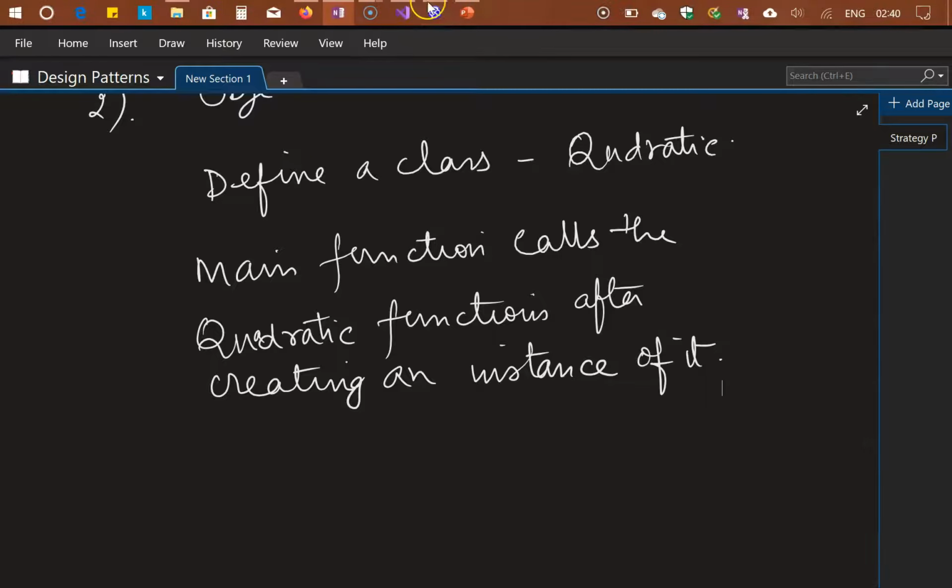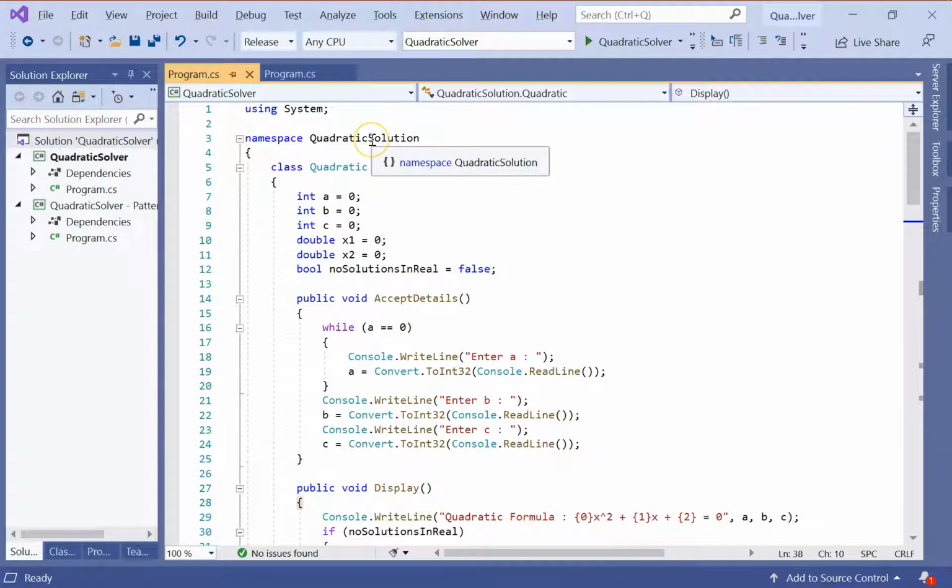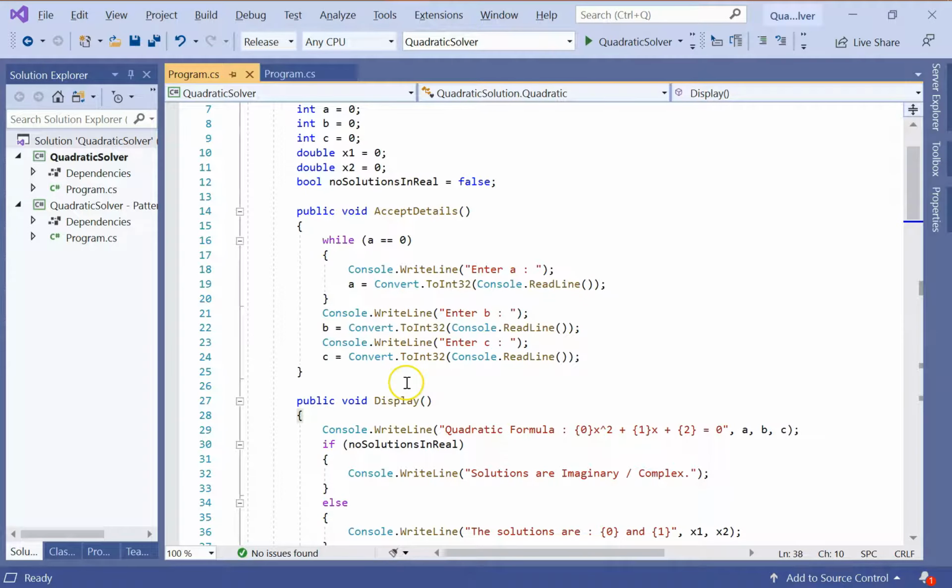Okay, now another method is there, but before that, let's have a look at how such a code would look like. So let's go to this. So this is namespace, class Quadratic. Int a = 0, b = 0, c = 0, double x1 = 0, double x2 = 0, boolean noSolutionsInReal = false.